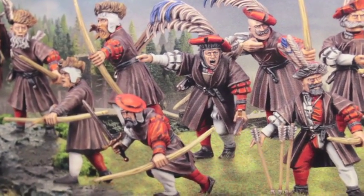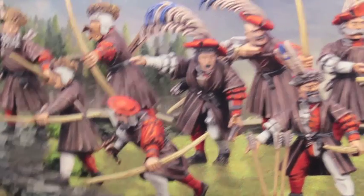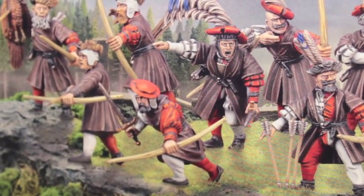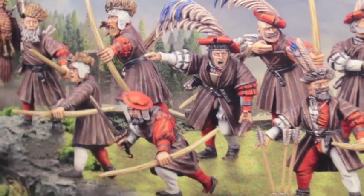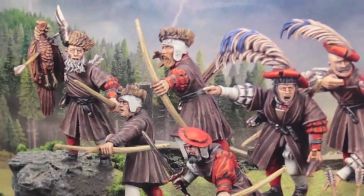They look great though. They're very cheap compared to the gold swords or the great swords. They're still a little bit pricey, especially if you don't plan on using them, but they could be good to take care of chaff and hunt war machines and do some stuff in your army. So definitely they've got their uses, and they're not going to be a total waste, and they will be fun to collect and paint.